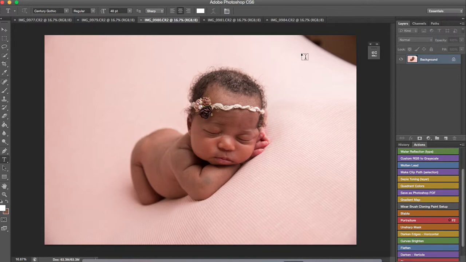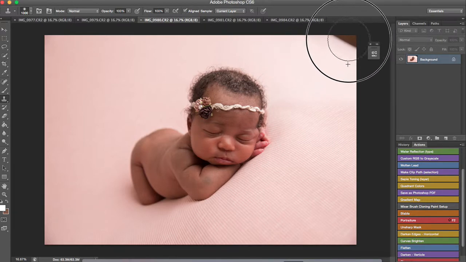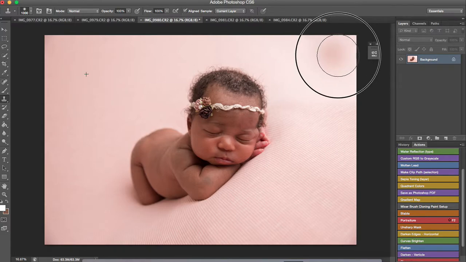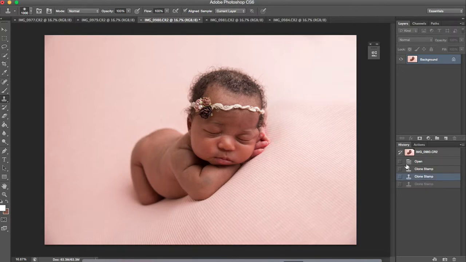So now what I would start with is I would fix this right here. This is the edge of my backdrop. So I'm going to grab my clone stamp tool and grab an area that's as close to that as possible so that the light stays consistent on the backdrop. If I were to grab, say, from over here and then paint it over here, it would just look crazy. So try and grab from as close to that source as possible so that not only the color stays the same, but also the texture that's in the background.